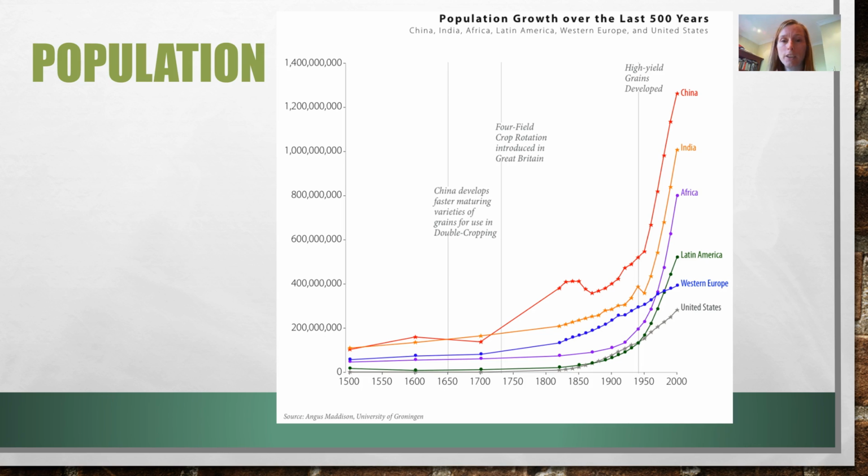The population density is very, very low. This is a result of poverty, war, plagues, poor hygiene, and a lack of food, which leads to really high death rates, especially among young people. So in the 1600s, we know that about 25% of all babies died before they turned 1. And then another 25% of those who survived would die before they turned 10. And so this means that population growth is very, very minimal.